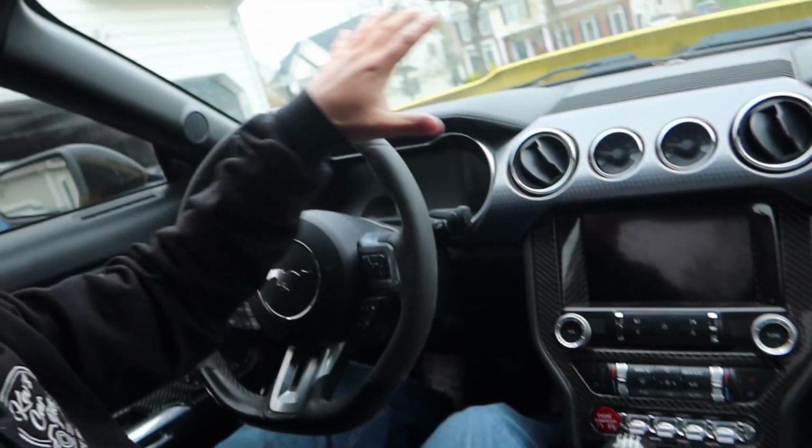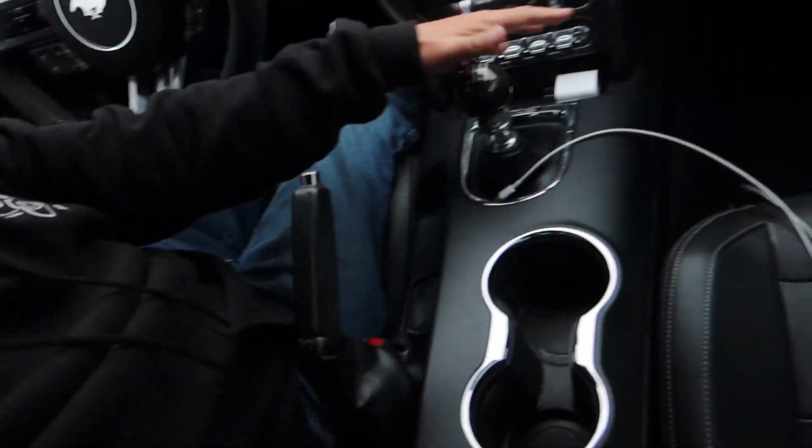So going over the sheet real quick, it is a Yellow Splash Metallic GT Performance coupe with the black interior, because you can't put colored interior on the yellow or any of the bright colored cars besides maybe red on the blues. But it's got the 401A package, so it'll have the big screens going across the dash right here. I personally love that. That was one of my selling points on the car. That and the front end looks so good in my opinion. The interior looks amazing. Besides, down here on the new one's a little weird, but you'll get used to that. And the back of the car, the taillights are a little oddly proportioned, but other than that, they look really good. The back end's nice.